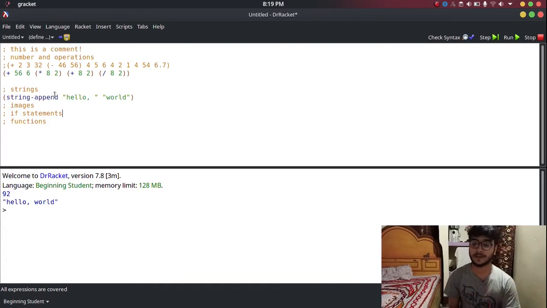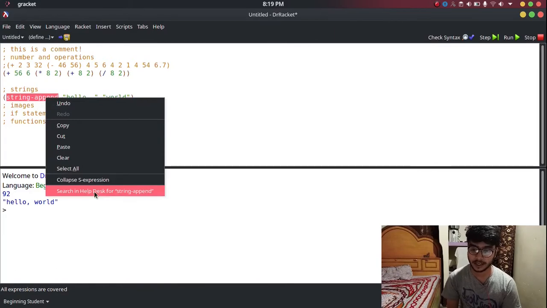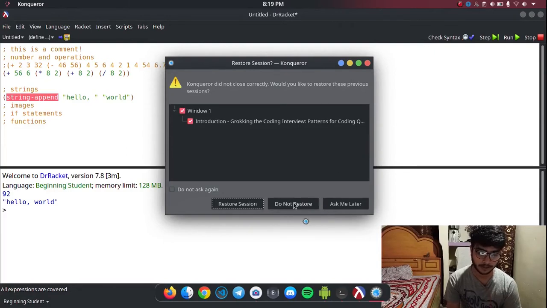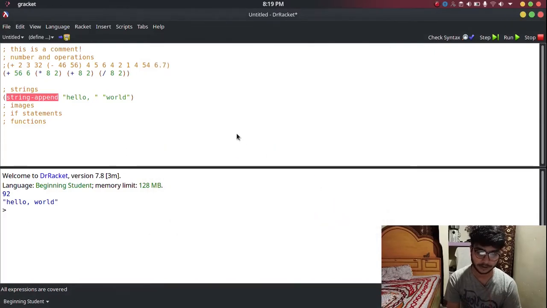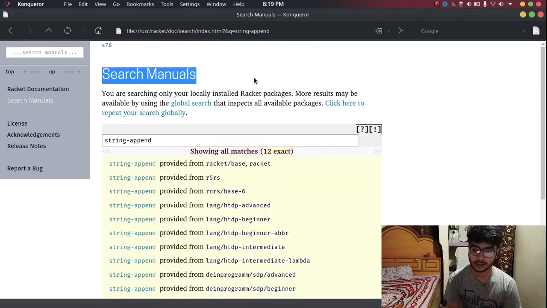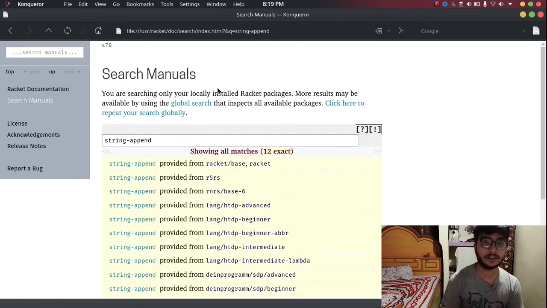There are n number of operations on string. You can just search in help desk, I guess that's what they call. Yeah, so they have inbuilt documentation, and you will get a number of string functions or anything.